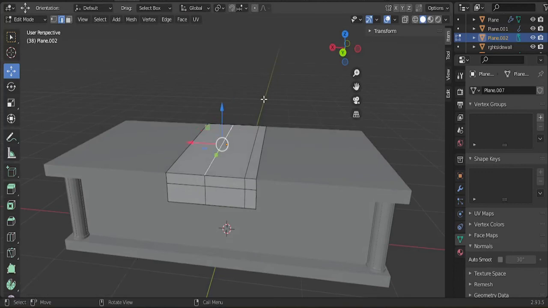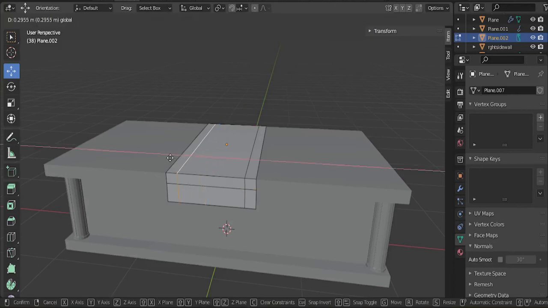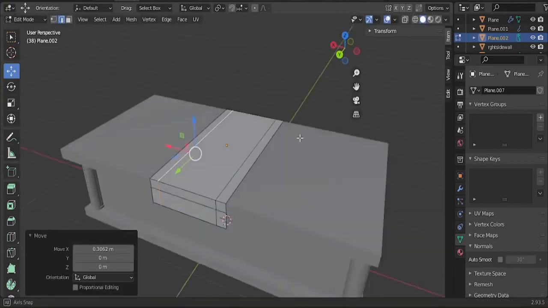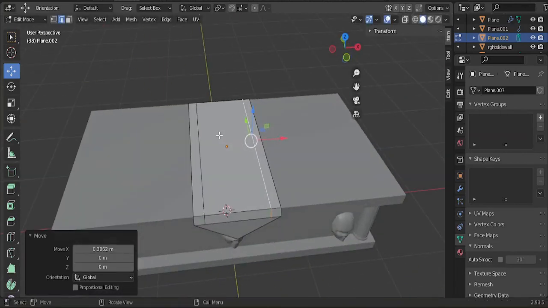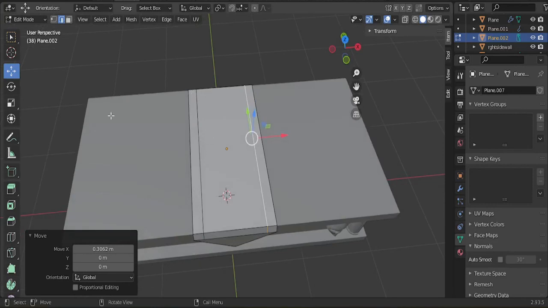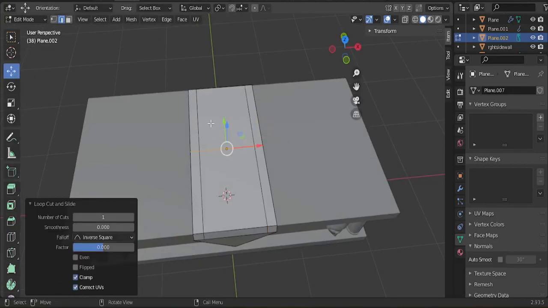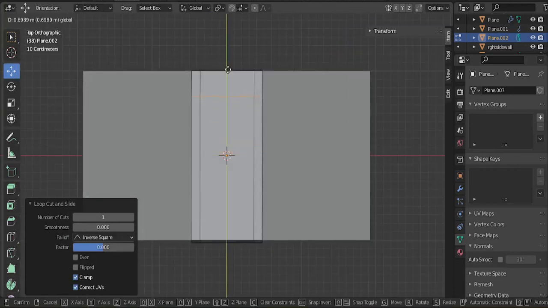Yeah, that's fine. Always have to check the back. So I'm just going to select that whole line and bring it to about there. And it needs one at the back, so I shall put one in there and put that at the back just about.